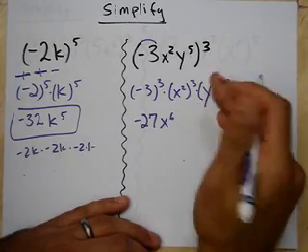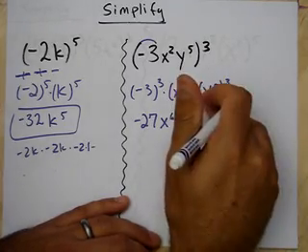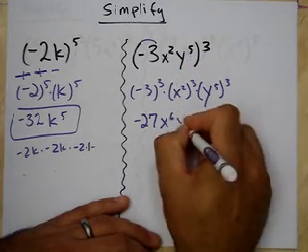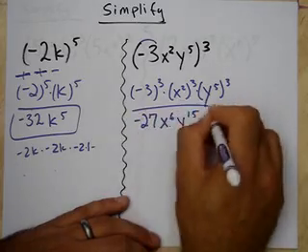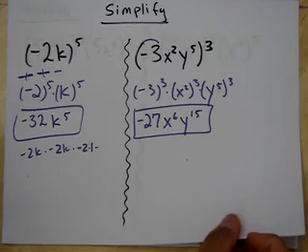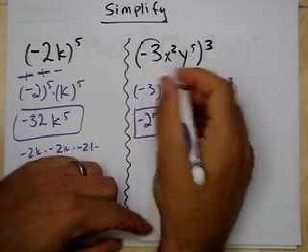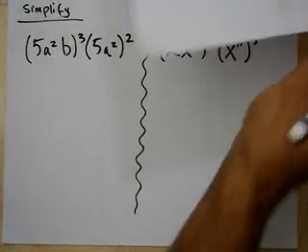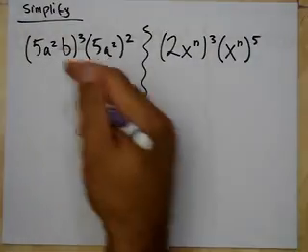And what do I have here? y^5, and I have 3 of them: y^5 times y^5 times y^5. So I have 5, 5, 5, 15 y's all multiplied by each other, y^15. See how tricky that can be? Or you could just do this: 3 times 2 gives me the 6, 3 times 5 gives me the 15. But it's important to think of what's going on here.